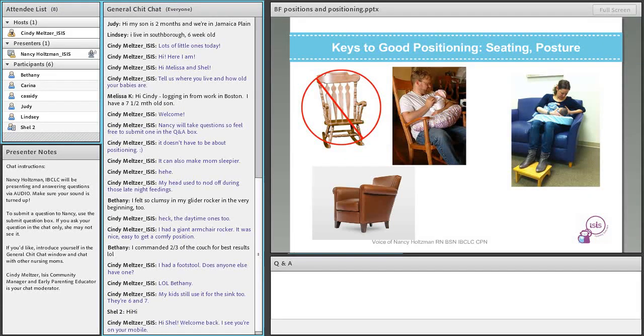Not that you want to have the baby on it, and it's not a tray, but it is a really convenient nursing pillow. And a lot of moms that are struggling with positioning do find it superior over some of the other pillows they've tried. You can use a bed pillow, a couch pillow, or no pillow at all. But for people that are finding they like a pillow, that's the one I typically recommend.